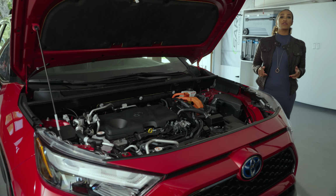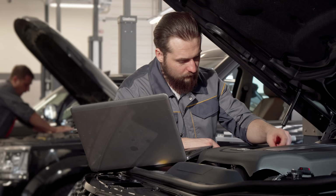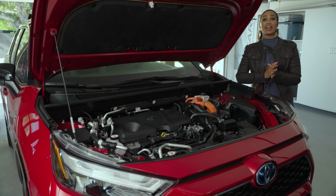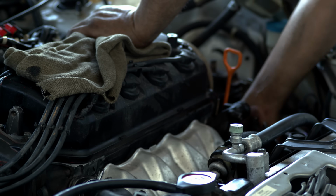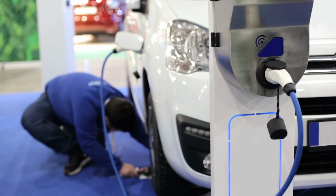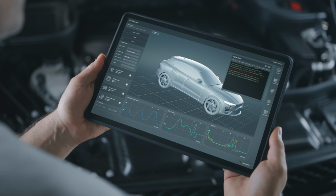Next up, at number 4, maintenance. The reality is you have to maintain a gas car and an EV. Now, the flexibility you have of a gas-powered engine on board also means you have to live with a gas engine. Having a gas engine means oil changes, belt jobs, transmission fluid flushes. A true EV may not need that maintenance. But just like a gas car or a regular hybrid, a plug-in hybrid does.